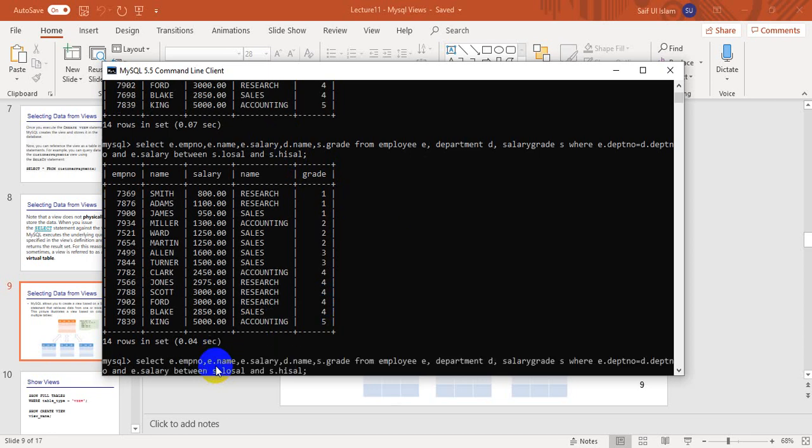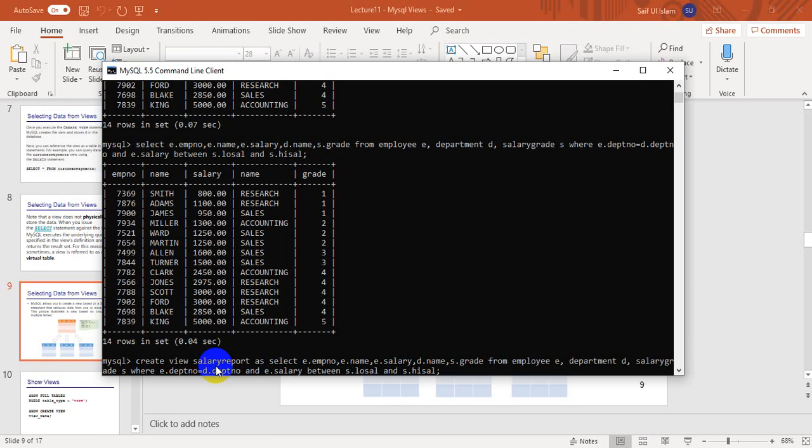So what do we have to do here? We just have to write the create view statement like this: create view, and then the view name, salary_report, for example. So the view name is salary_report, and AS is a keyword, and after AS you write your query as you do.